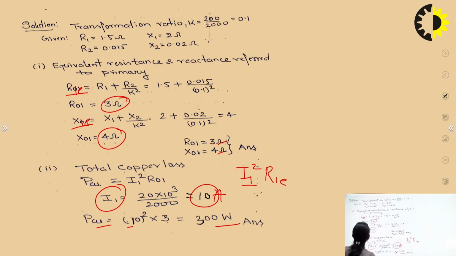Okay. Now the next, draw the phasor diagram of ideal and practical transformer at no load condition. So at no load condition, you have to draw the phasor diagram for the ideal transformer and also for the practical transformer. Whenever we draw the phasor diagram, first we take the reference line. In case of a transformer, we will take flux as the reference line because flux is the same for the primary side and for the secondary side also. Generally we take that parameter as a reference which is common for the whole circuit.